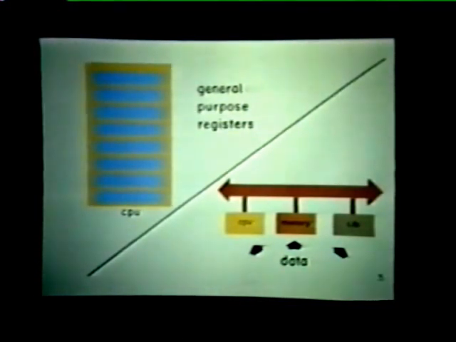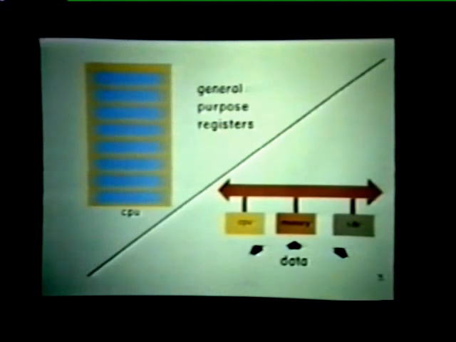As we noted earlier, each PDP-11 processor contains a set of general purpose registers. These GPRs play a vital role — they allow the processor to access data stored anywhere in our PDP-11 system. This data may be stored in the CPU, or in a memory location, or in one of the IO device registers. Although register R7 is a general purpose register, it also functions as our program counter, or PC.